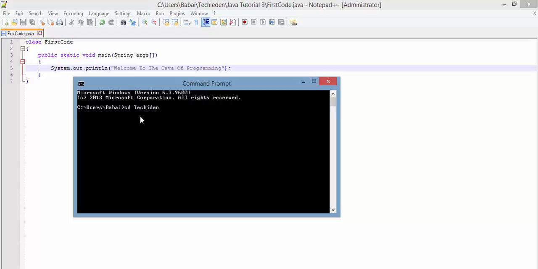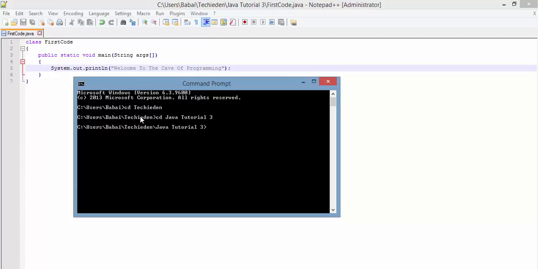CD Tekiden, and in Tekiden I'll go to Java tutorial 3. Why did I name it so large to type everything? Okay, now we are here where the Java file is saved.